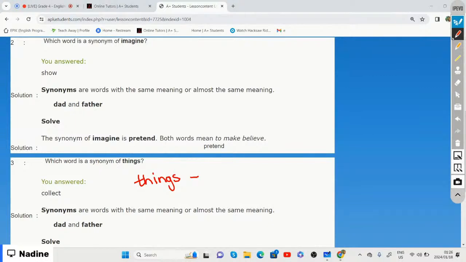Another word for the word things. If I say these are my things, then yes, we can say it's my stuff, right? So I basically said stuff already, but yes, stuff is correct. It's either this is my things or this is my stuff.